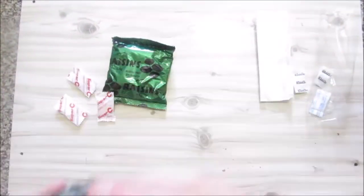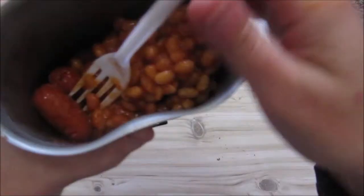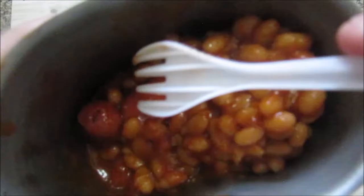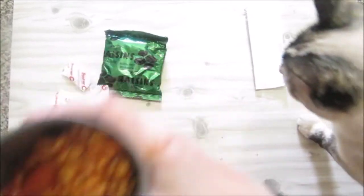I've used the ration heater on this - it's not super hot, it's sort of just warm. Let's check out the viennas - and we had the cat as a visitor. Not super hot because I used the ration heater. The viennas are nice. The beans - there's not a lot of tomato sauce in this, it should be more. It has a little bit more tomatoiness and flavor but the viennas are nice. There's about six of them in there. The beans are fine.